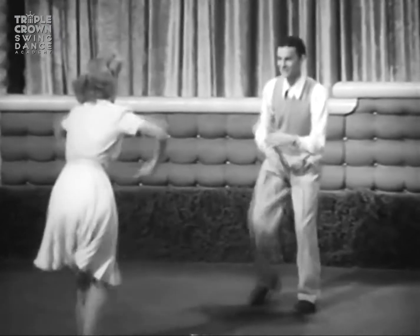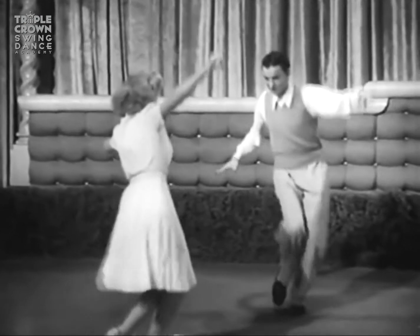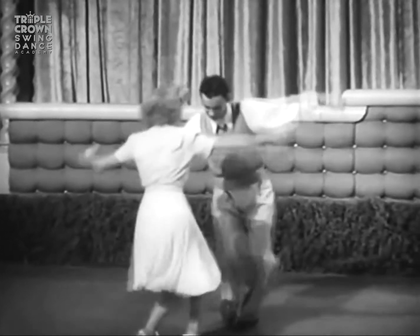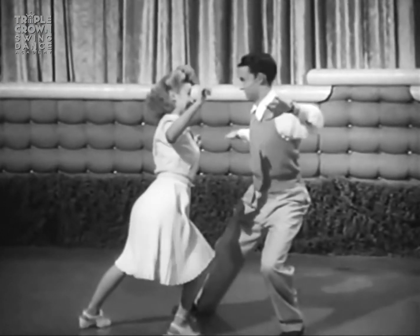Now separating, they worked out many variations of approaching each other, including this one. It's called the Hesitation Shorty George. Solid, Papa.